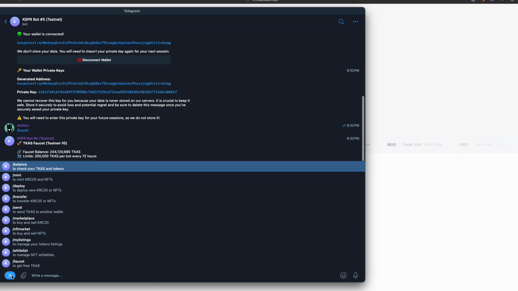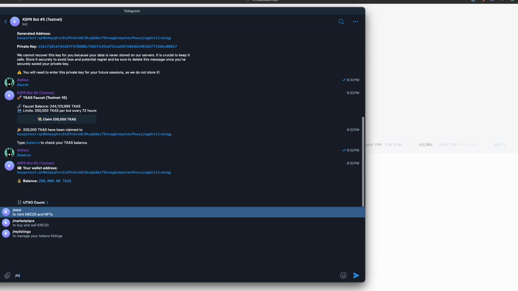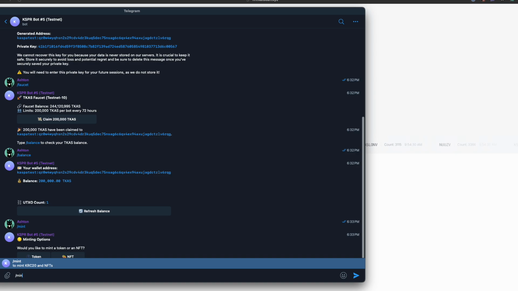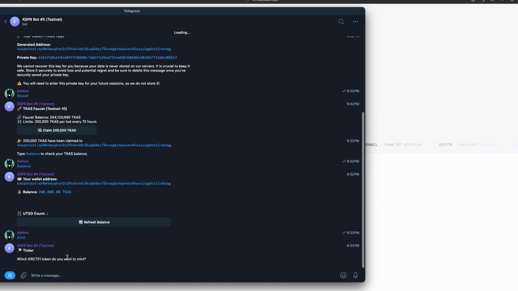So first thing we do is go in here to mint. You of course can just type /mint and hit enter as well, but that menu is there to make it a little easier. And we've got this cool new option. Now we see tokens like we're all used to, as well as NFTs. So we'll click NFT, and then we're looking for a ticker to put in here.